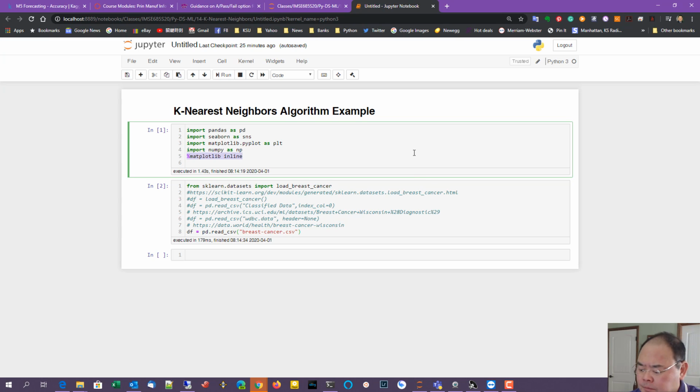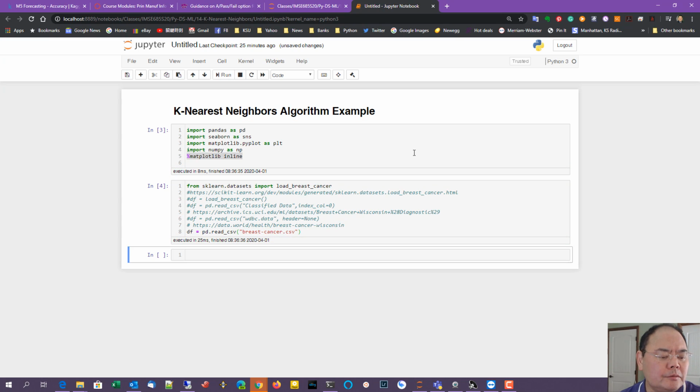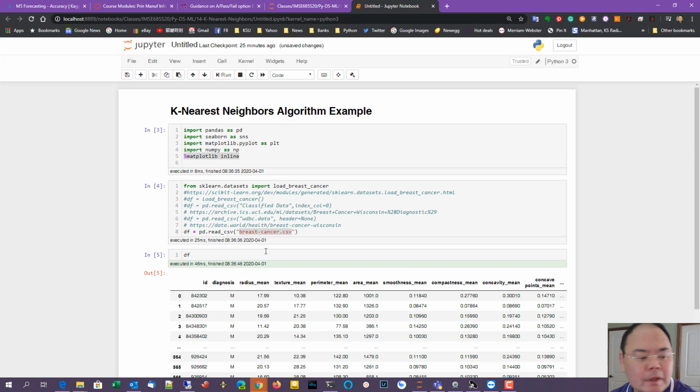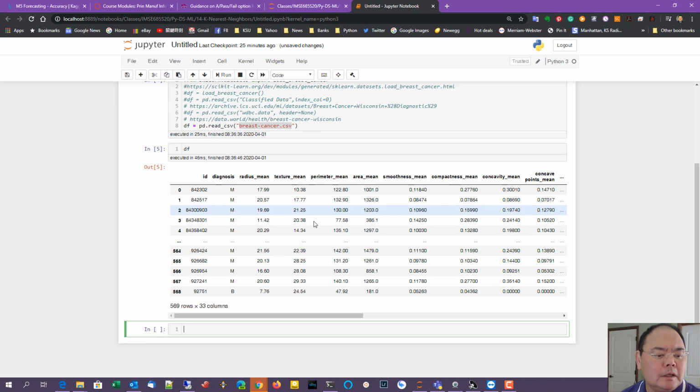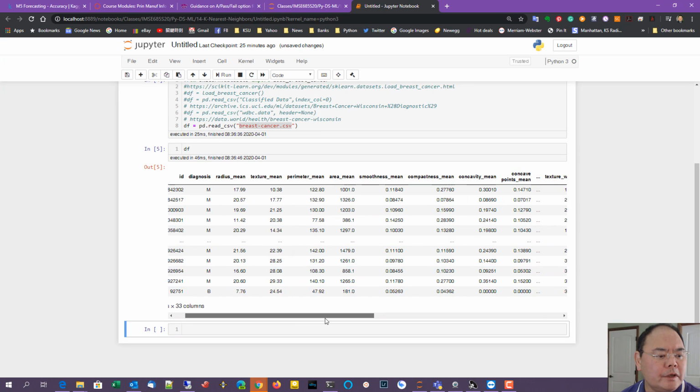Let's first import and read the data set. I'm using the third option, which is the CSV file I have uploaded. Let's take a look at the data set we have.